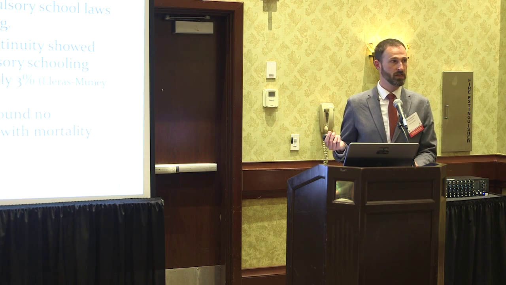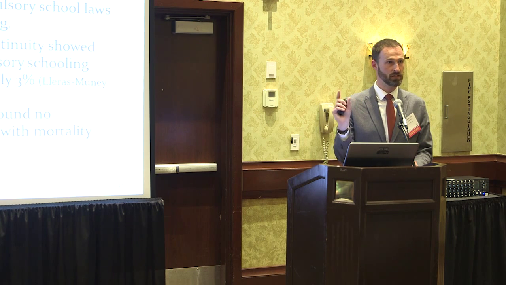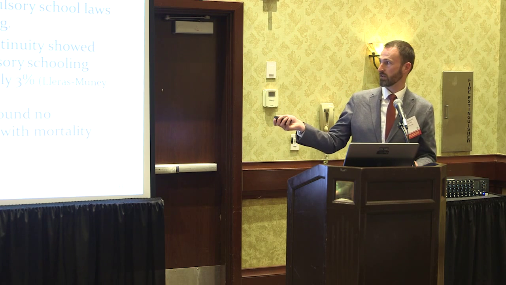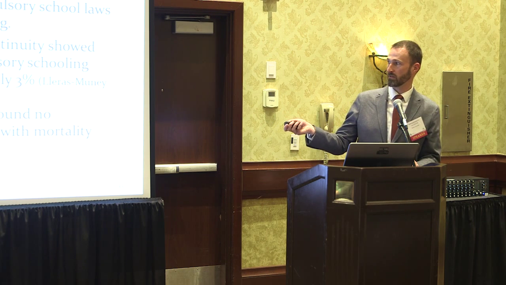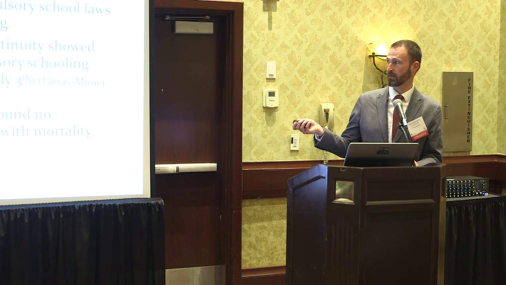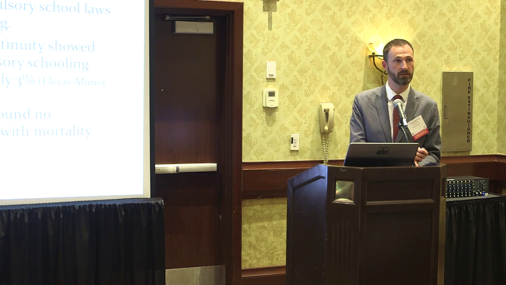And so economists do these regression discontinuity designs where you look at people before and after the policy went through, and the policy often gets implemented at different times in different states. So you can look at neighboring states where they're very similar in characteristics, and then see the impact of that policy shift. So Lleras-Muney published a paper in 2005 showing that in the US, for each additional year of compulsory schooling, it decreased mortality by about 3%, which is a fairly big effect.